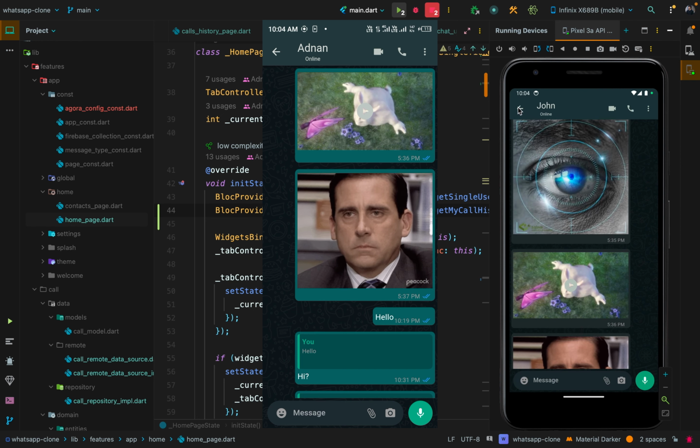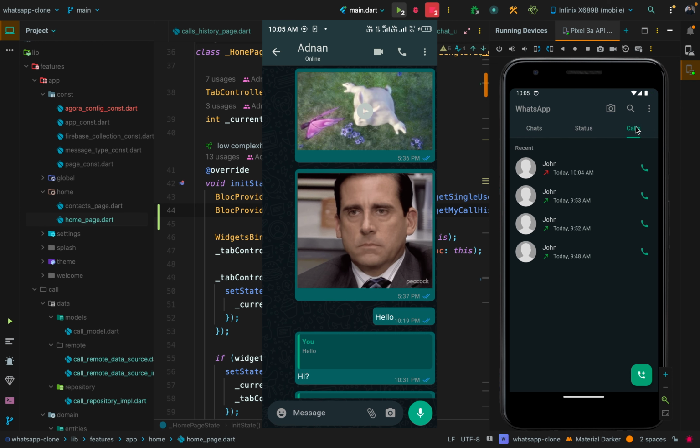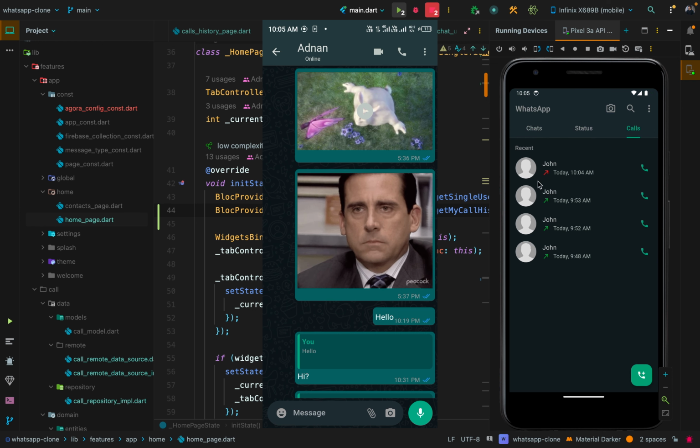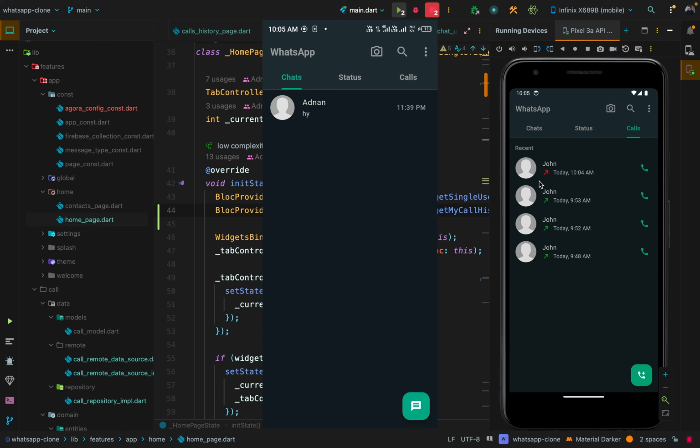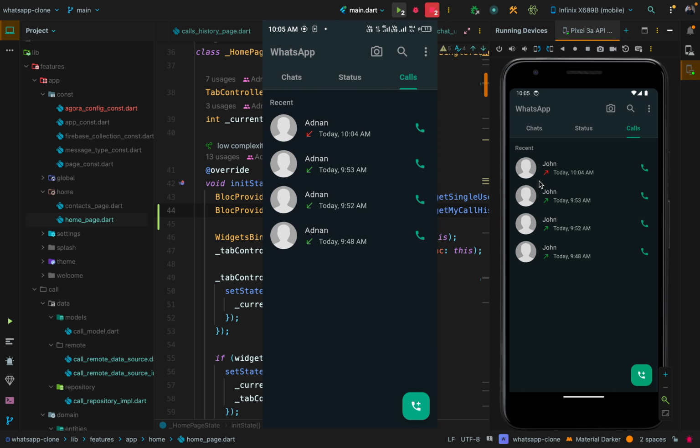And this time if you go back and come to the call page, you can see he made the call, but it's red because it's missed. And he also goes back and goes to the calls page, you can see he received the call but it's missed. So that's how the history is created, and that's how we make calls. And yes, for production you have to consider some real service rather than relying on the local node server in order to connect the call for token generation. And that's how everything is happening.